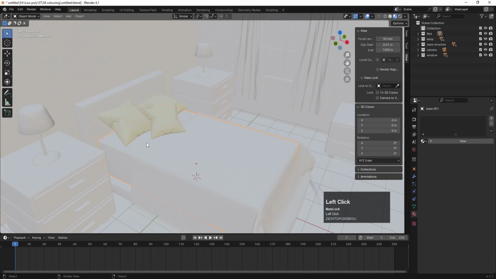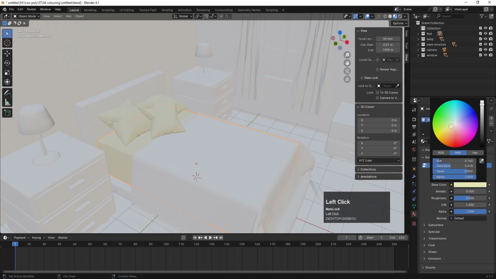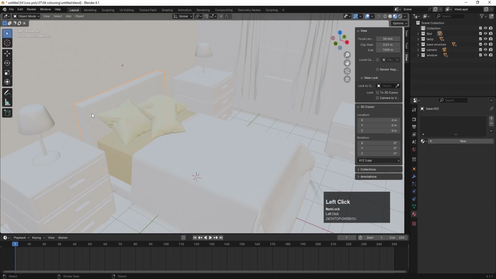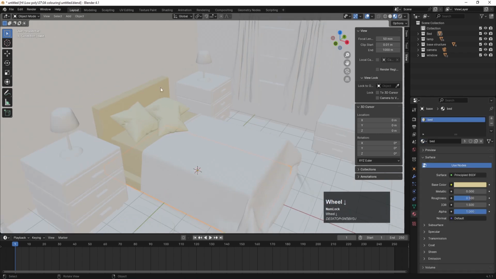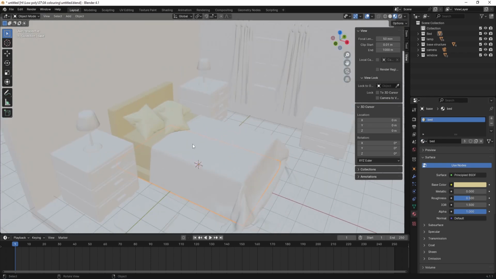Now I'm going to select this bed. I'll create a new material and I'll call it bed. Okay, and over here I'm going to pick up a slightly darker version of it, and bring the scale a little bit downward over here. Similarly, I'll select this bed color over here, select this portion, also select this bed color like that. Okay, and hit Control 0 so you can see something like that.